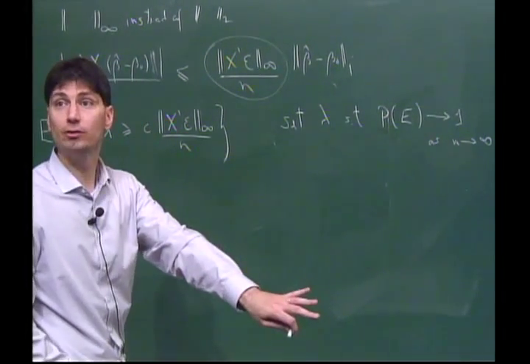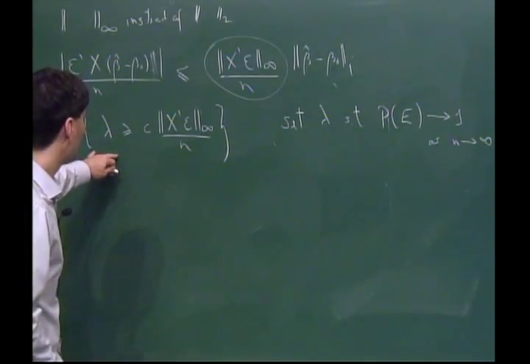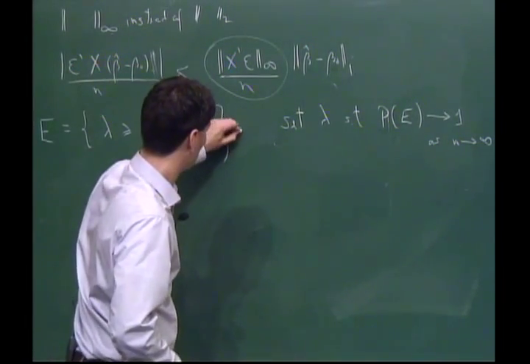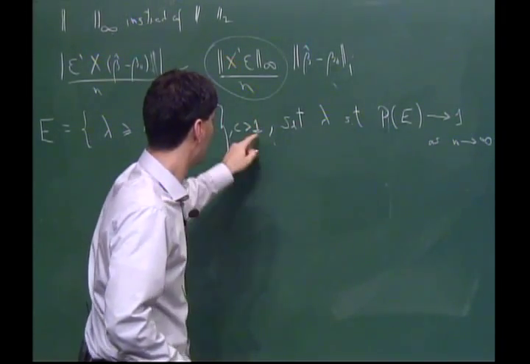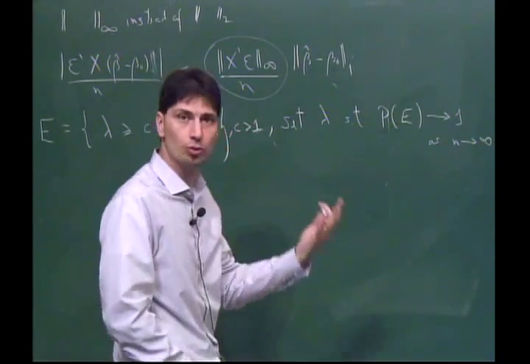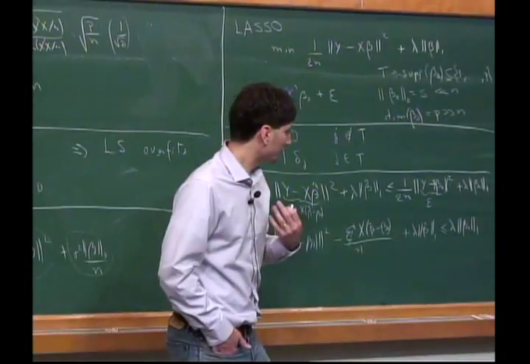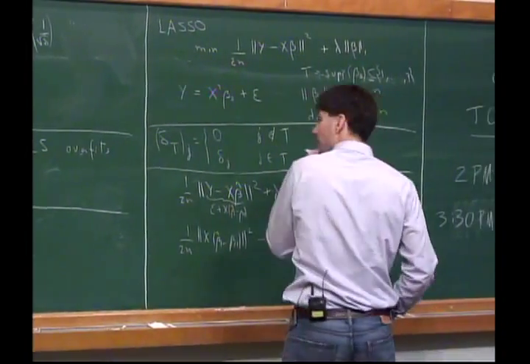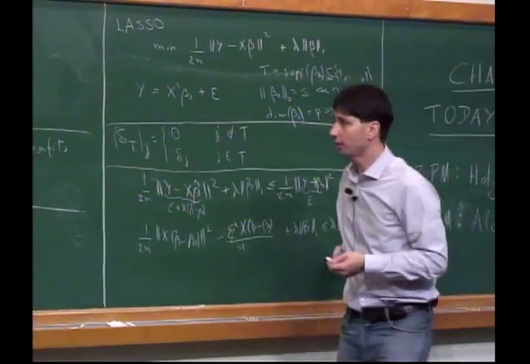And then we're also going to have to deal with the design condition. And here C is bigger than 1 and fixed. People typically in the literature propose 2 or 1.5, 1.1. It's not really relevant here. And we still have this relationship here. So let me take this to the other side.